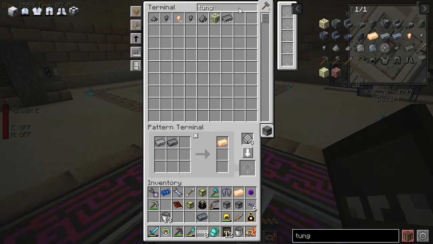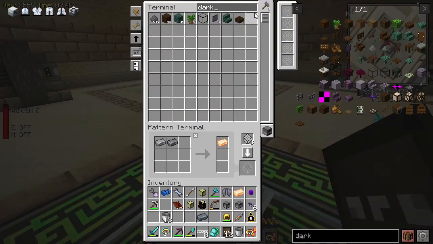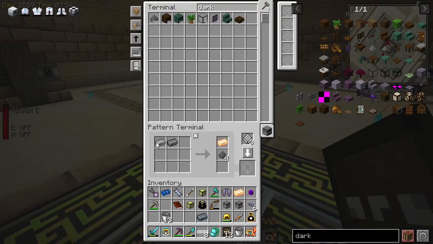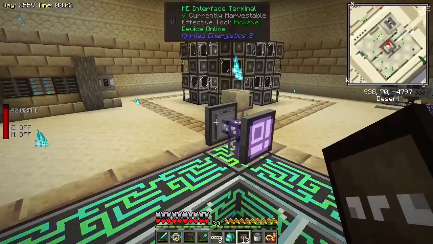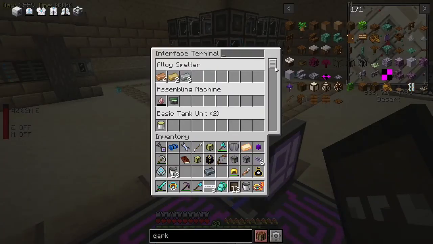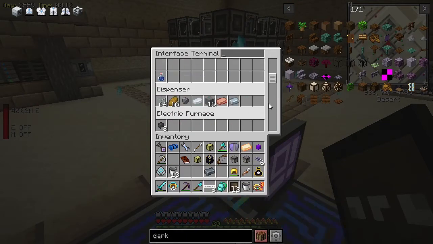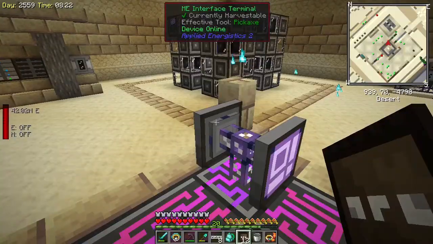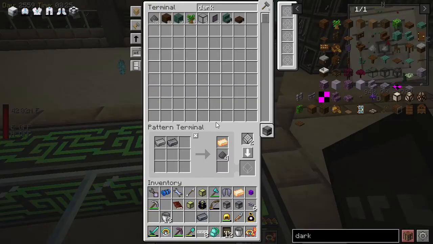So that, and then dark ashes. Let's do dark ashes. Just account for everything that we're going to get. So those two plus, those two give us this plus that. So that's cool there. And yes, I know that says that it gives us dark ashes, but that's okay. And that is in the industrial blast furnace. Where did that go? Electric implosion, industrial blast furnace. There we go.